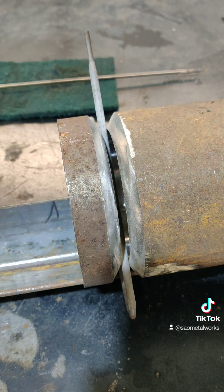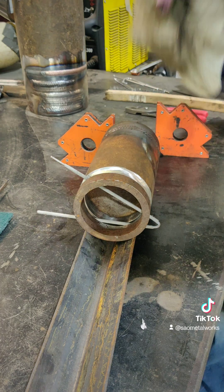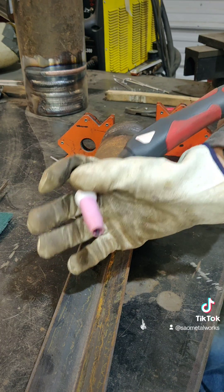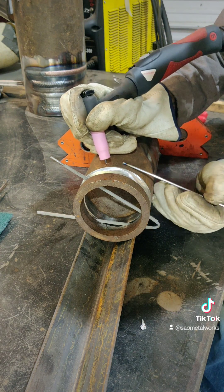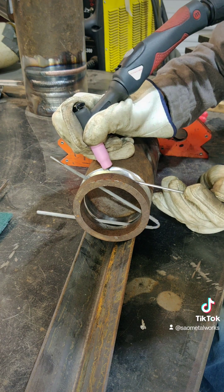If that were around the bottom of the pipe, that's personal preference. Another personal preference of mine: when I'm doing my first initial tacks, it's going to get too hot to do it later on, but I generally hold my TIG towards the work like a tattoo gun. It gives me a very good amount of control, and this is generally how I like to do it. So here we go.